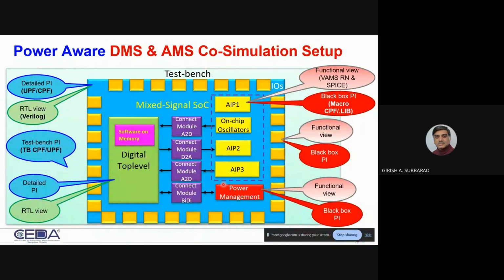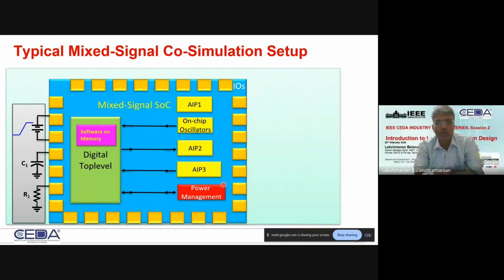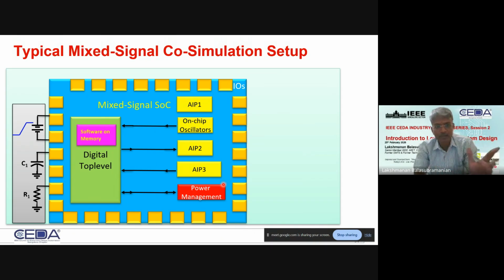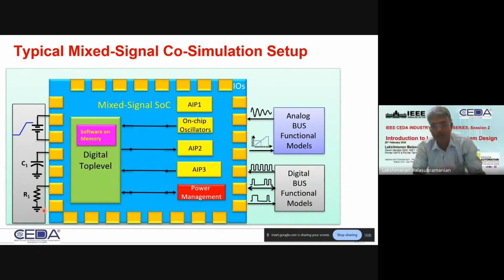If there are no other questions, I will quickly go to the simulation aspects of it. As I already showed, this is our test bench. We have seen a system. Now the test bench looks similar to your actual test setup when a real IC comes out, right? In a lab, on a PCB or a breadboard, right? So you have the power supplies, passives that are connected, loads that are connected, and you have bus function models that are required for providing appropriate stimulus and observers for looking at signatures, etc.